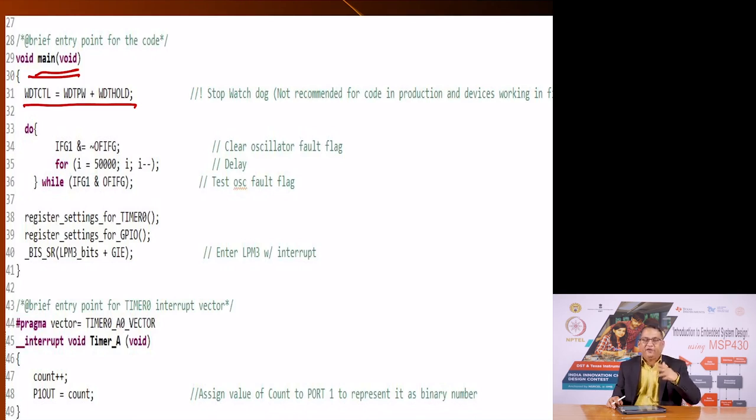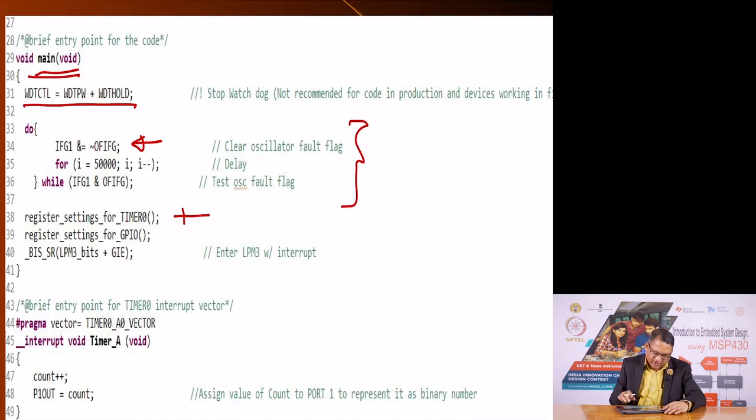They are not very fast oscillators, which means they will not start working right away after reset. It may take some time for the oscillations to build and stabilize, and to do that you have to check for this flag, as we have seen in the previous lecture. We are just repeating that code here. We are waiting in this loop to make sure that our oscillator is stable. Once that oscillator is stable, we are calling this subroutine, which we have seen previously.